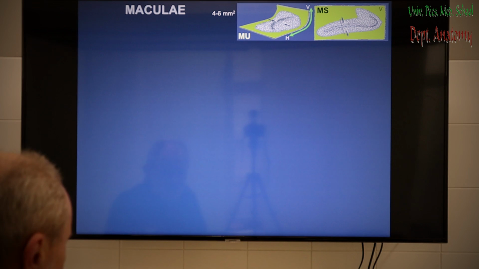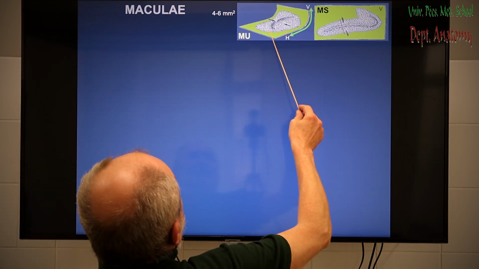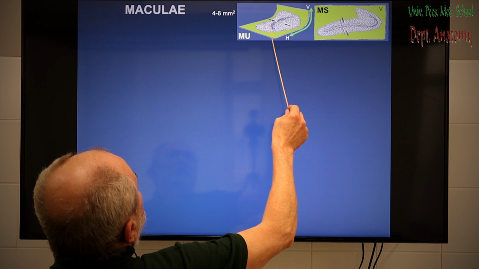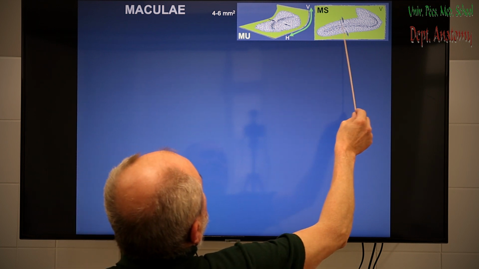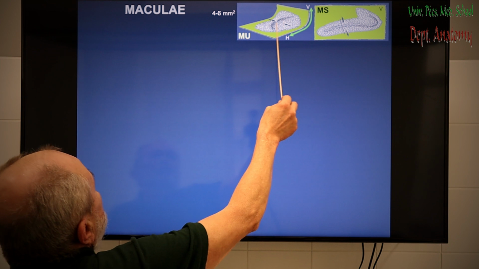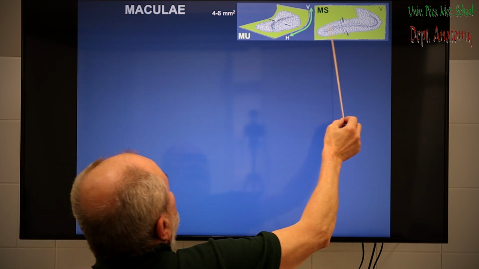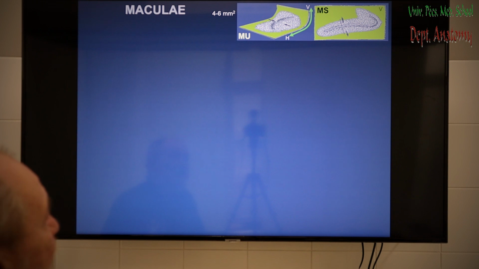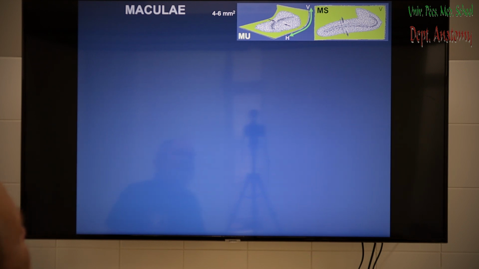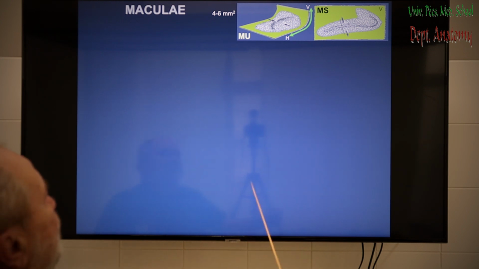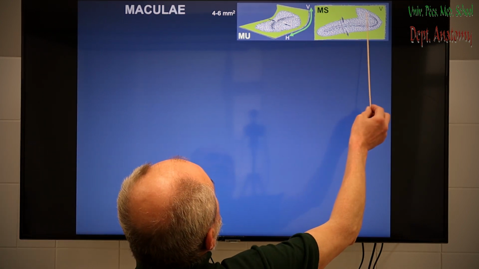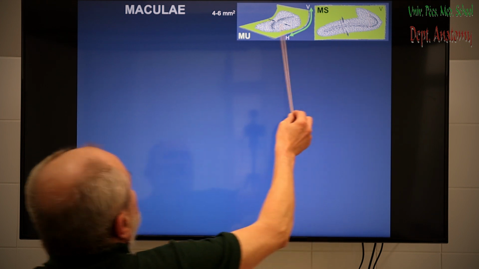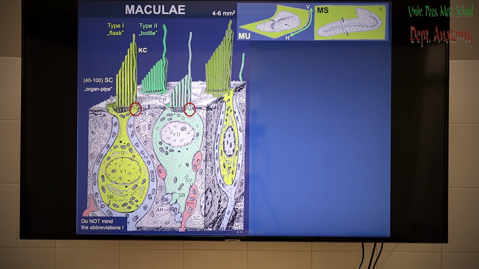Both of these organs have a central region which is either a depression, a groove in the middle, or an elevation in the middle: a groove in the case of the macula of the utricle, an elevation, a ridge, in the case of the macula of the saccule. The important thing is that the orientation of the hairs is very strictly determined, related to these central portions, which in both cases are called the striolae. So striola in one and striola in the other receptor organ.